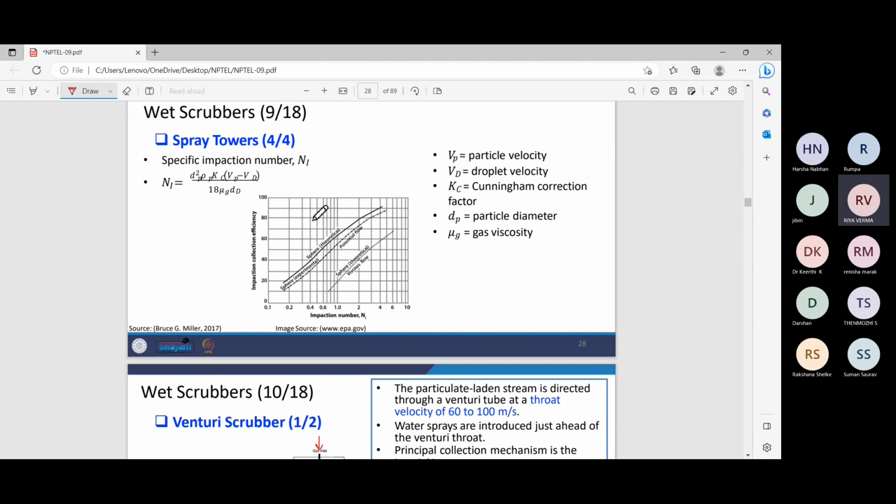Thank you, ma'am. I'm sorry for that, because I don't have the exact definition for this impaction number. It's just a term that is used for your collection efficiency. I apologize because I don't exactly remember the definition for this term and I don't want to give you any wrong information. So I'll look into this topic and maybe explain it in the next class, but I don't think that much is needed. But for your own information, I will definitely tell you.